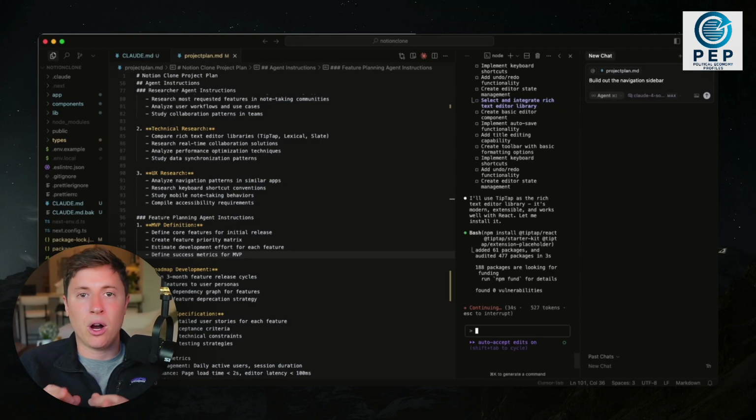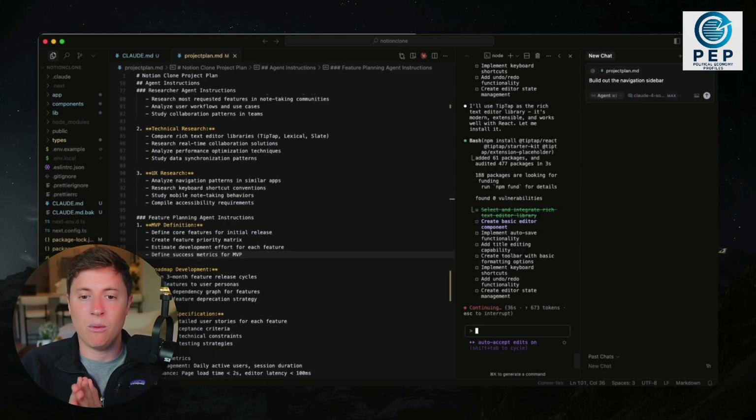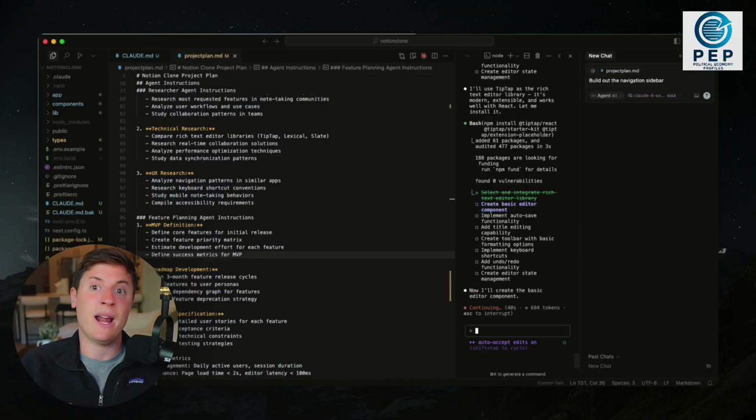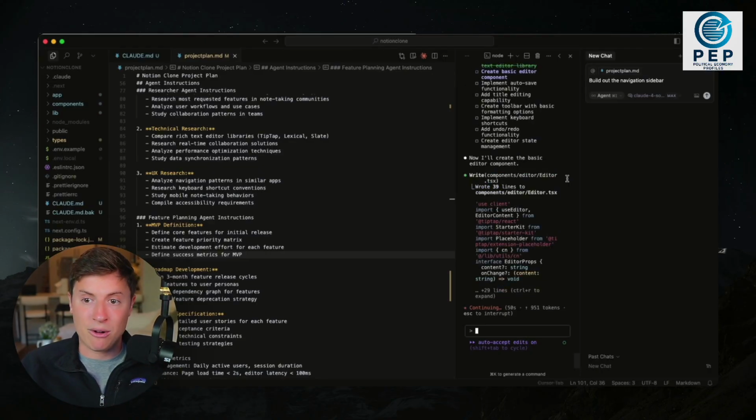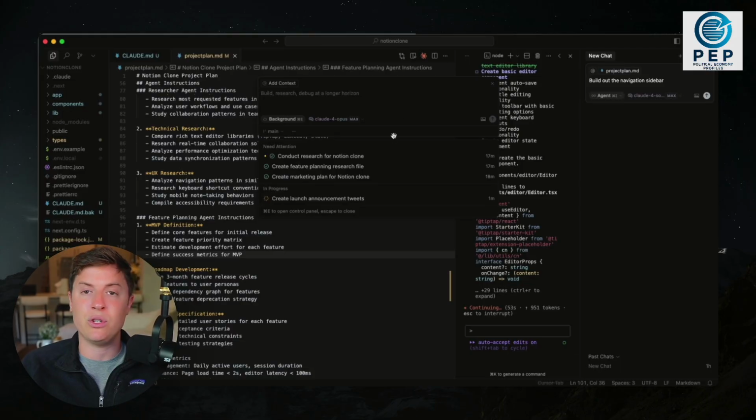This is by far the most powerful workflow I've ever seen with an AI code builder, period. It's better than anything I've done with Cursor. It's better than anything I've done with Windsurf. It's better than anything I've done with just straight up Claude Code by itself. If you can combine Claude Code with background agents in Cursor like I just showed you, you're an absolute animal and you are going to get incredible things done.